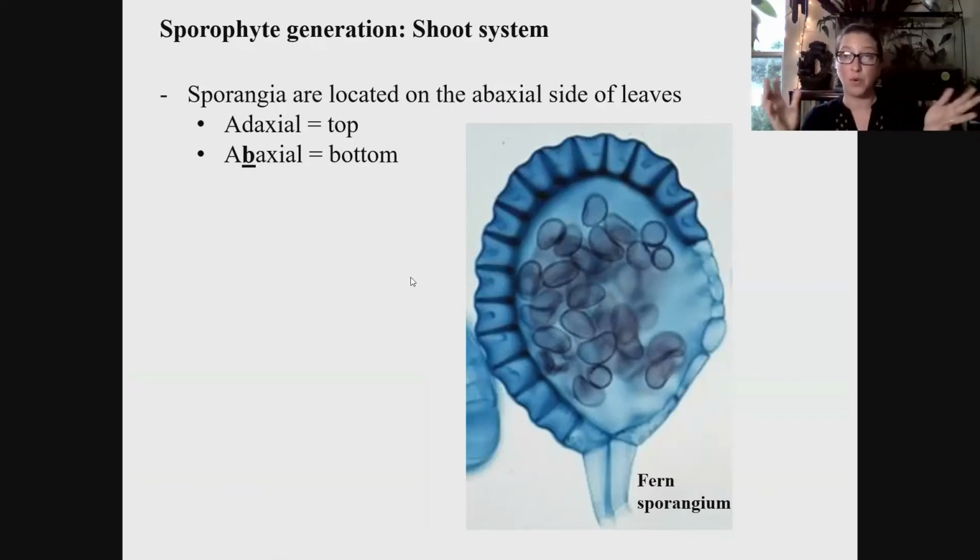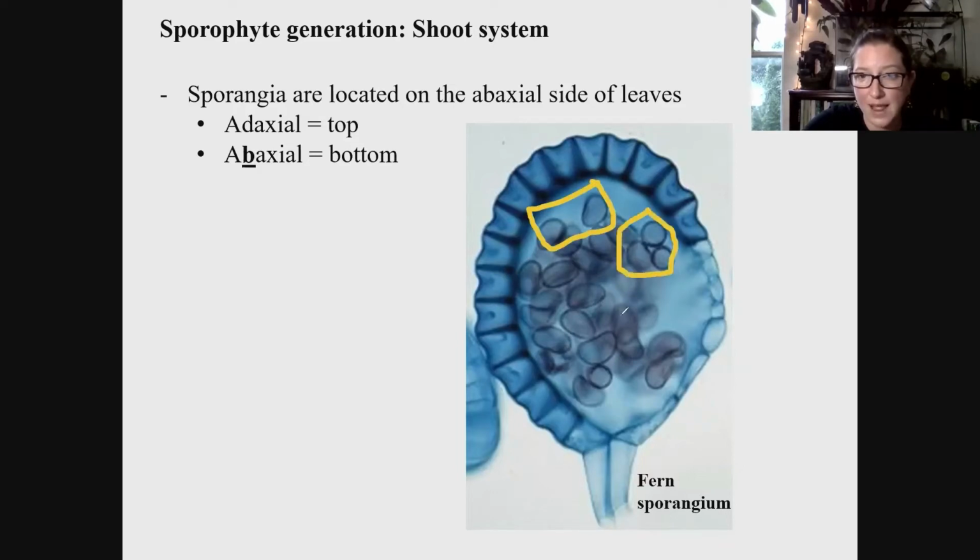The reason why that's important to point out is because on Lycopodium and Selaginella, the lycopods, the sporangia were located on the top side of those sporophylls. Now we're in the ferns, we have megaphylls, and the sporangia are located on the bottom side of those leaves. Here is what one looks like. You can see inside of this fern sporangium, there's already a bunch of spores ready to be let out.